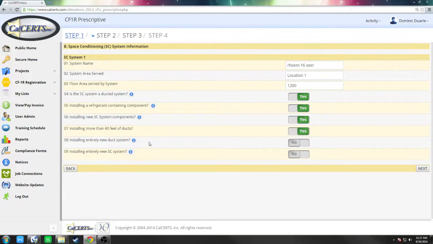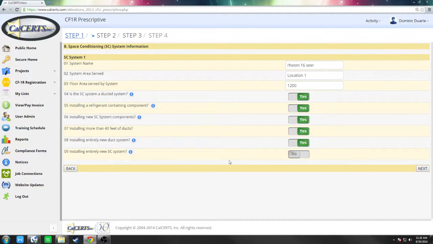If it's entirely new, then you'll select yes. But if there are wall boxes, riser pipe, or floor partition duct that you can't get to, you want to make sure that says no there, because that's going to allow you the 15% credit instead of the 6% credit on the duct leakage. So say for this job, 100% of the duct system is new. We're going to select yes, and that's going to prompt 6% duct leakage for the duct leakage test.